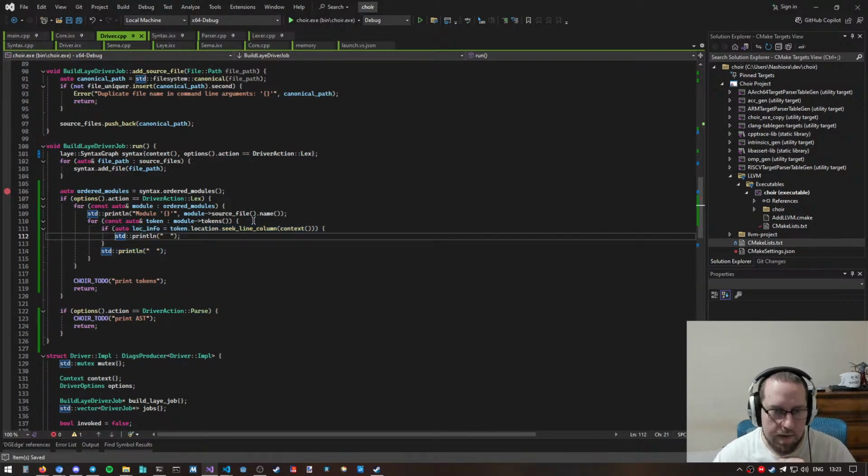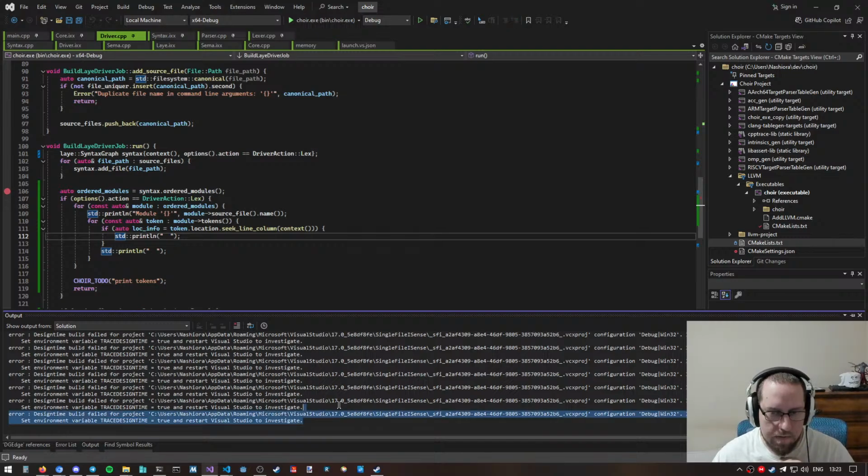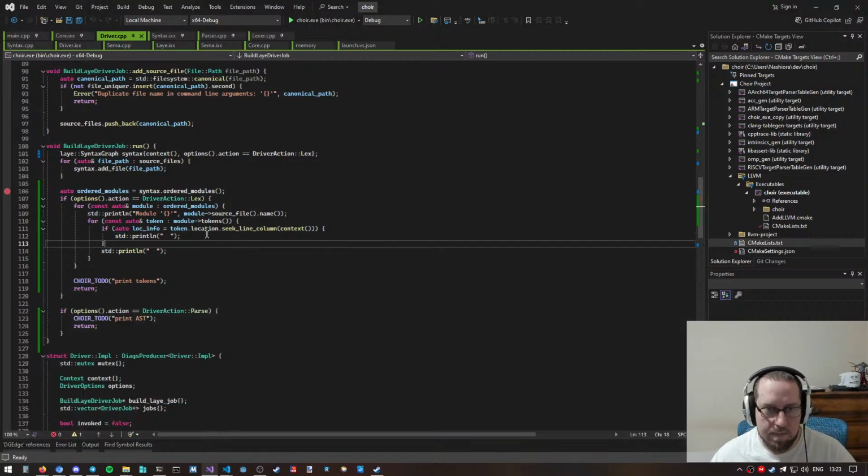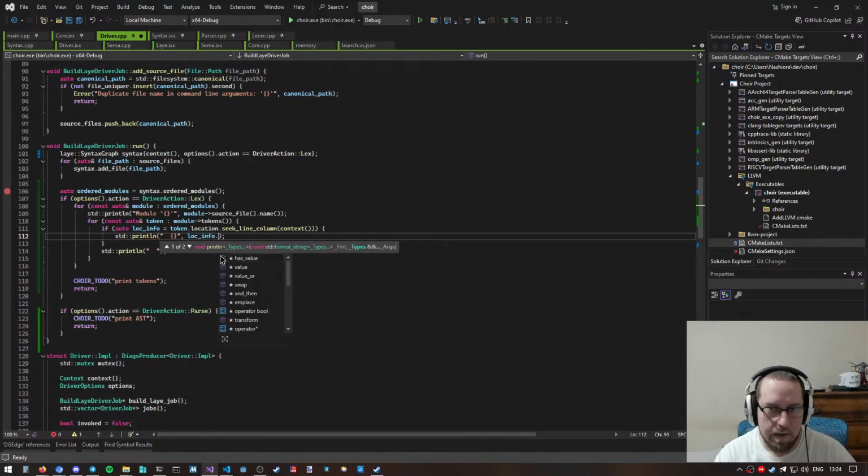I might have to restart VS. It keeps telling me after reconfigures that something's going wrong, and I can trace design stuff and restart Visual Studio to investigate it. Sometimes just restarting removes that for a few builds. So if I print ln, the lock info, sometimes just a reconfigure works though. Line, question mark? Oh, because it's optional.